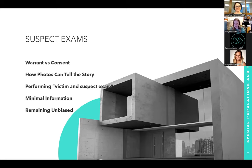And, you know, that includes me sitting down with this patient and saying, I have this warrant. It's saying I need to collect this evidence from you. That does not mean that I am compelled to collect that. That means you're compelled to give it. And so if you don't want me to collect it, then that falls on the police officers and then I am removed from the situation. Or I can collect these samples from you and then I hand them over to you. That's your choice. And then you get consent from that patient.